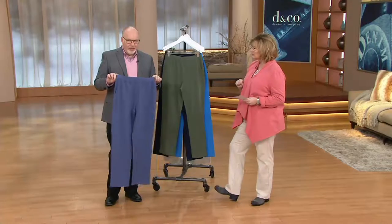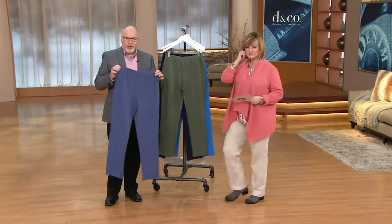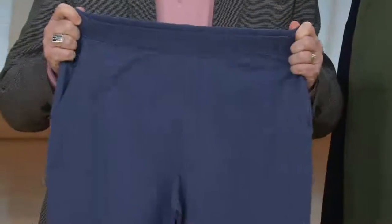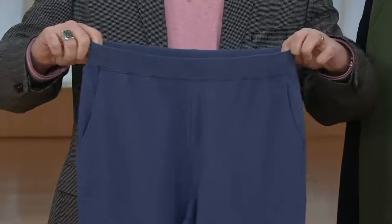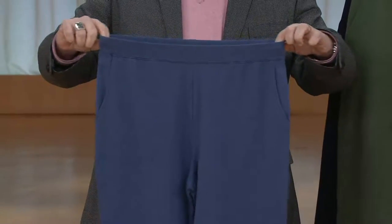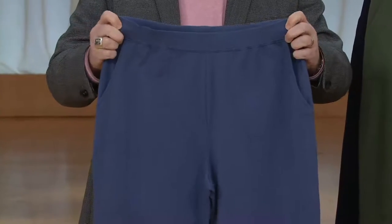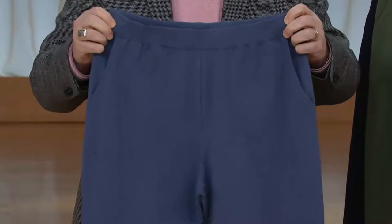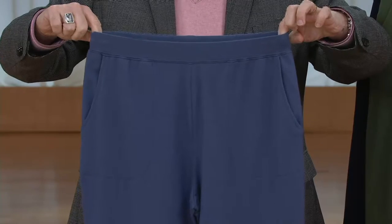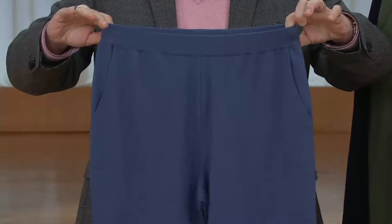These are our standard French terry fabric — 95% cotton, 5% spandex. If you're a fan, you know what I'm talking about; we've been running these for quite a while and just keep adding more colors because they're so popular. You get a lot of comfort from these. Look at the waistband — see how much it stretches? It's flat elastic, so you're not going to have any muffin top or any kind of issues. It's going to sit nicely at your waist. And when you get them on, look how clean they look — these knit pants have a polished look besides the comfort.